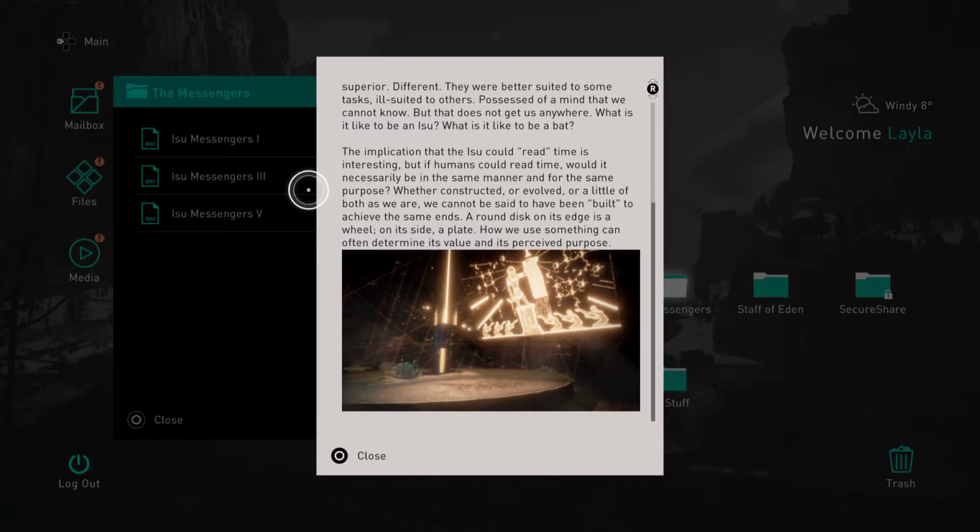The implication that the Isu could read time is interesting. But if humans could read time, would it necessarily be the same manner and for the same purpose, whether constructed or evolved, or a little of both, as we are? We cannot be said to have been built to achieve the same ends. A round disc on its edge is a wheel, on its side a plate.